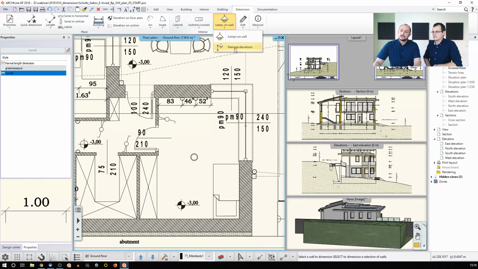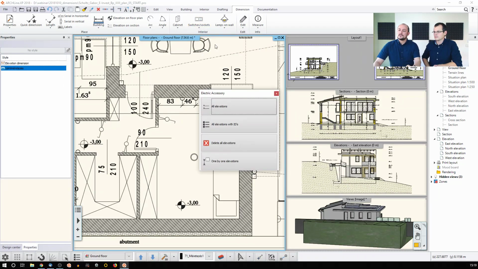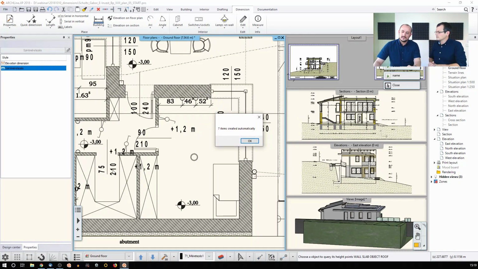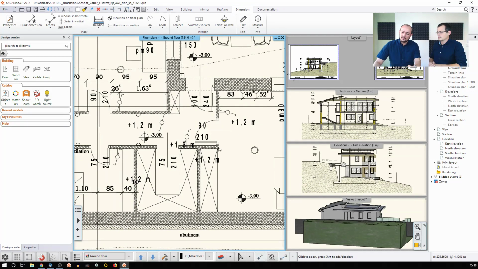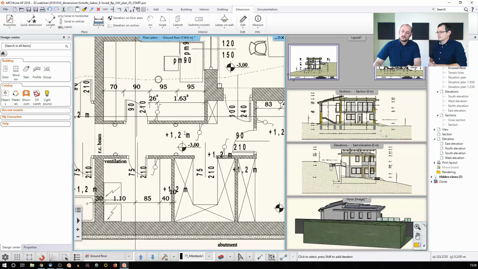And then there is also a tool that is allowing you to manage the elevations of either these lamps, or in case of switches and sockets, you have the same option. It's called manage elevations because you have actually 4 different options how to represent and erase these things. If I'm about to use the all elevations option, it's an automated tool that is just tracking and keeps on searching these things, and wherever it finds some socket or switch or anything else, it will just place this elevation next to it.